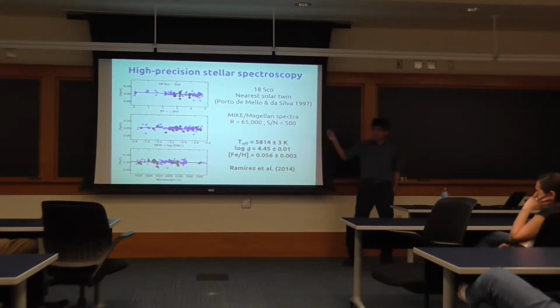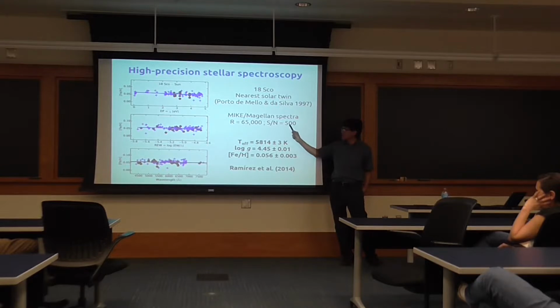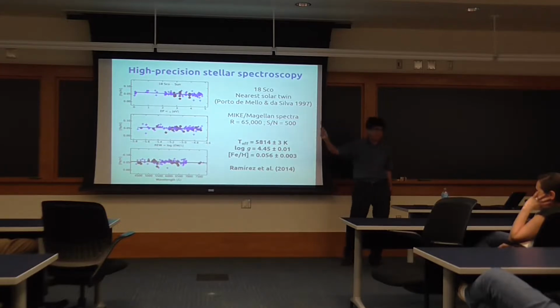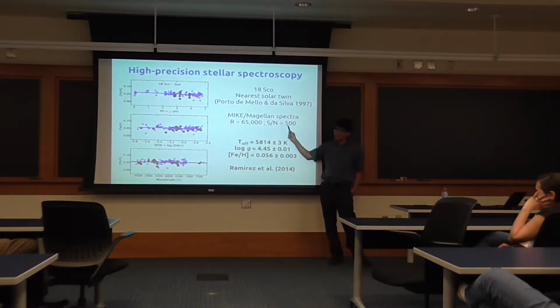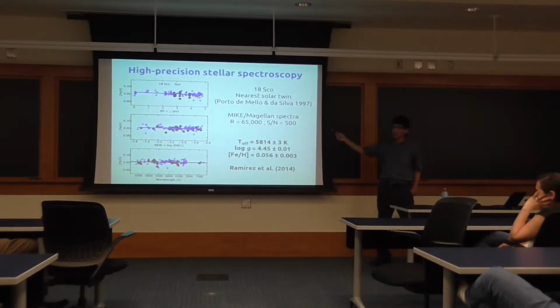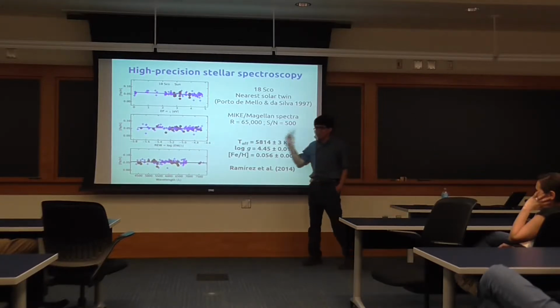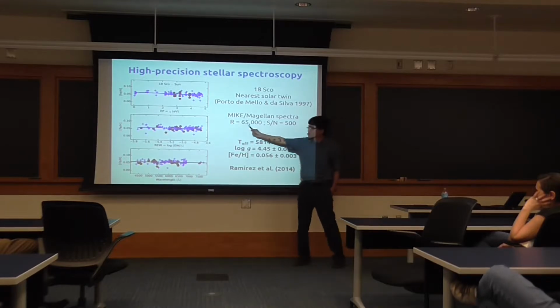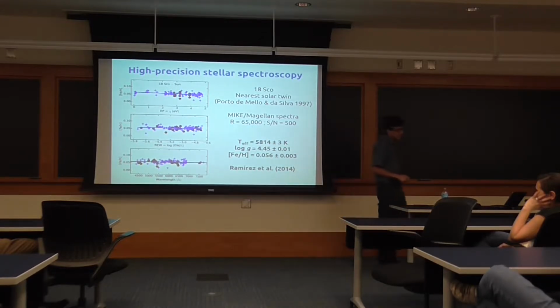Signal-to-noise here is 500. Now, typically, you would be happy with 100 signal-to-noise, and very happy with 100 signal-to-noise to do chemical abundance work. And for a solar type of star, if you're interested in doing galactic chemical evolution studies, 100 is enough, right? So we need to get to 500 because, again, we're limited by the noise entirely. Our error bars are just observational noise, so why not go to extremely high signal-to-noise and get a better result? And this is, of course, very high spectral resolution. This is from Magellan, the MIKE spectrum.